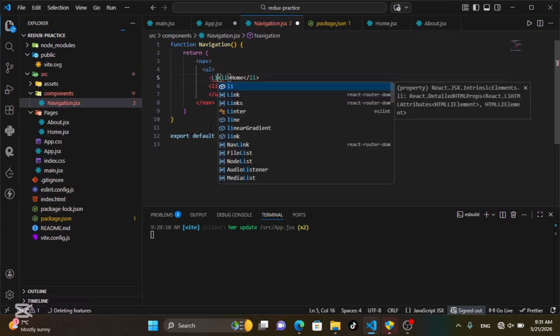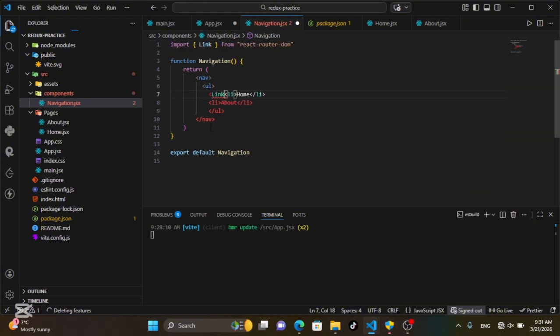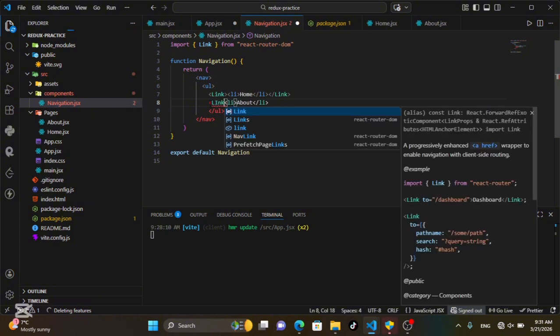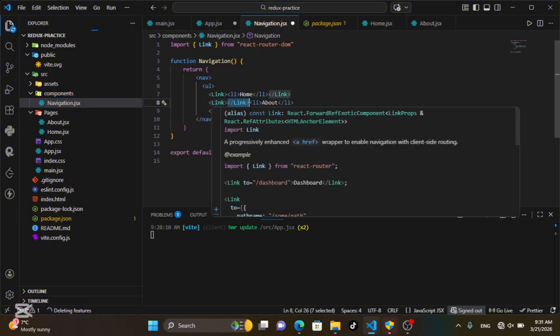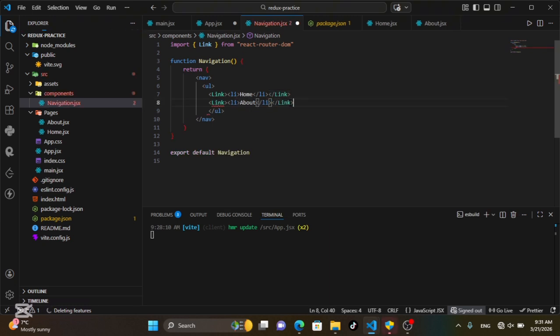Link is provided by React Router DOM for us. So this link should wrap our li element. I can just do that again: li, remove this from here and put it at the end.